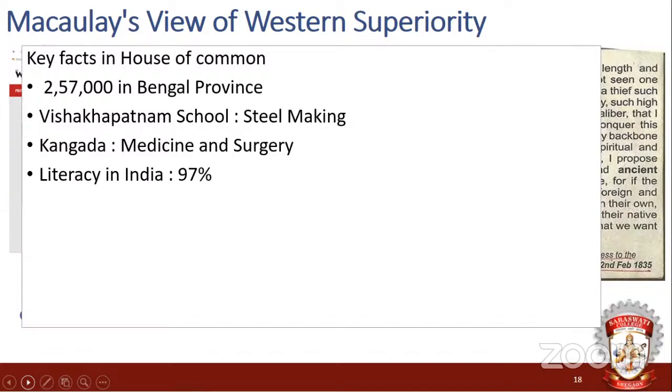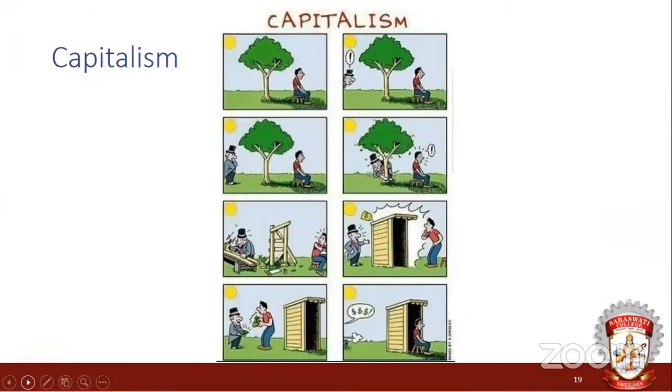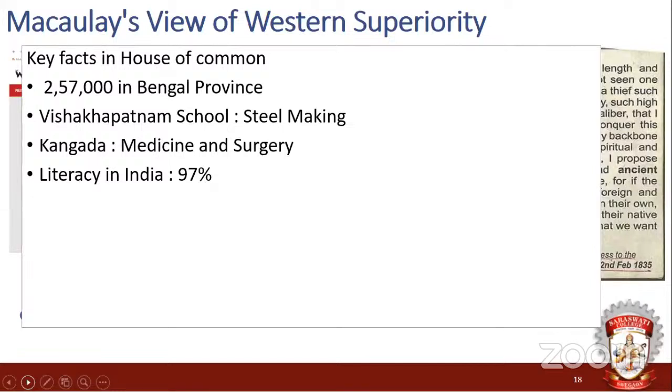Literacy, I want to draw your attention. Literacy rate was 97%. Okay, so these are a few facts we need to pay attention to. I think it is evident from many things. If you refer to the resources, you will find that many of the numbers or claims made in these slides are reliable and true.